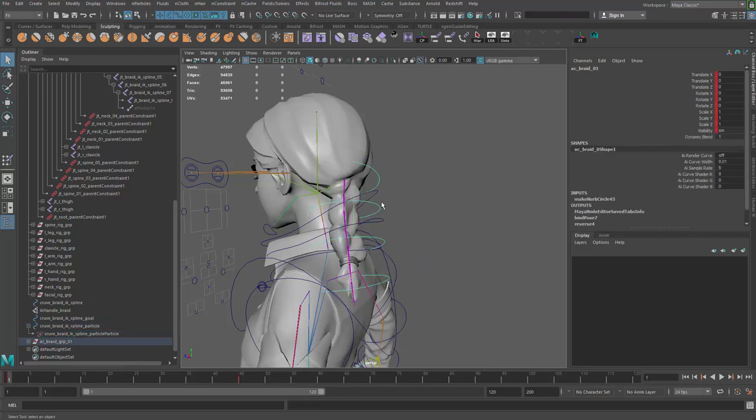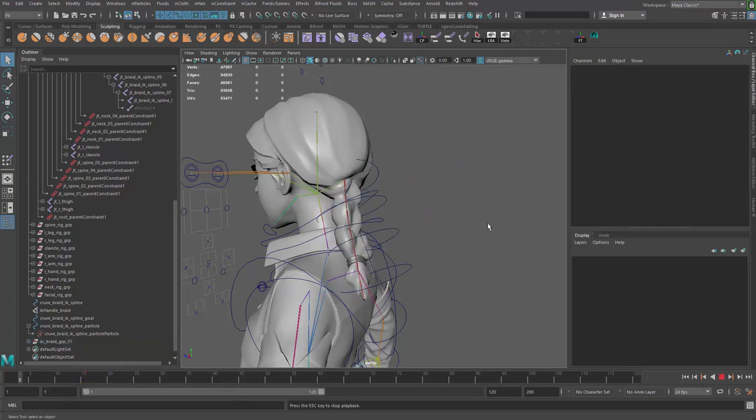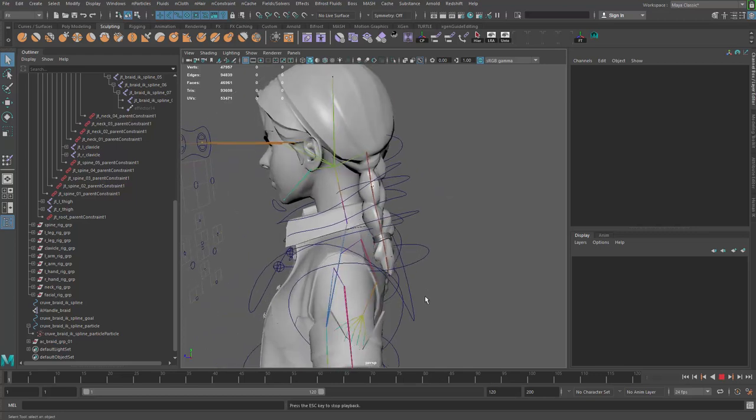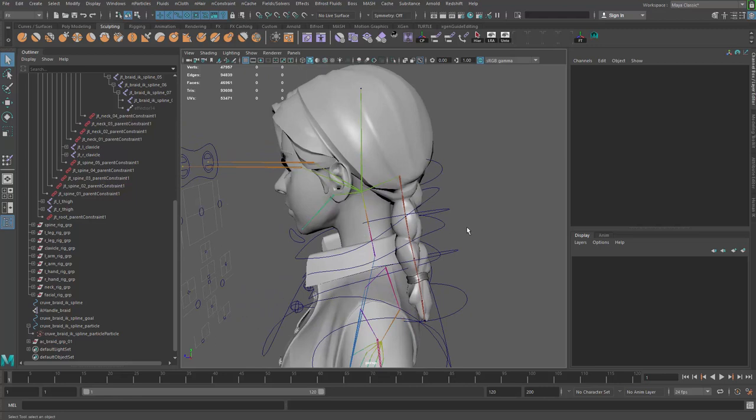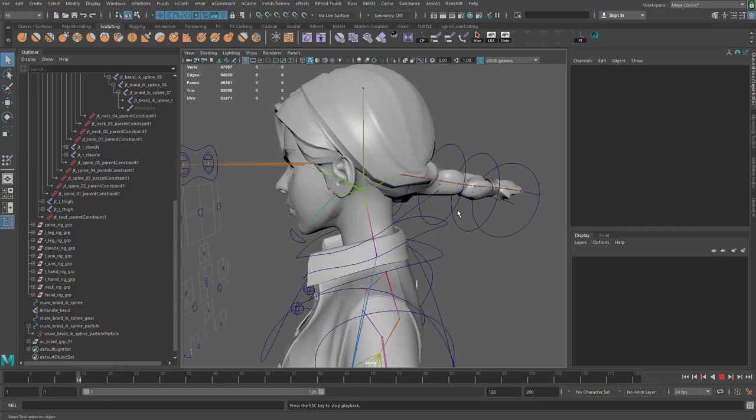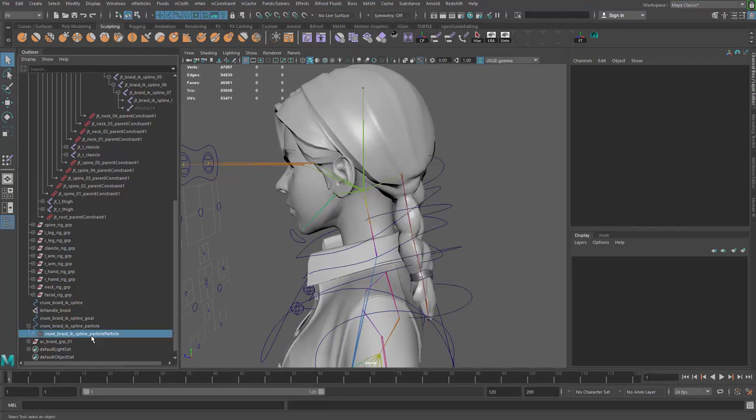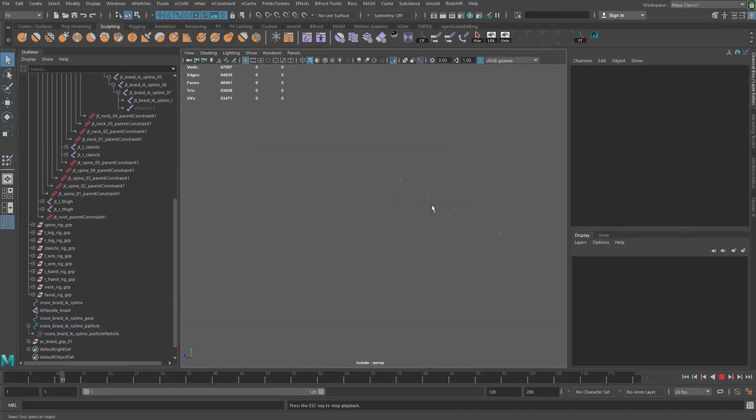Okay, we can go a little bit more extreme here if we grab the animation and drag it forward so it happens faster. You can see what's happening here, right? All right, so that's basically the idea behind the fake dynamic. Again, this is fake, so it's used for giving you just that extra layer of overlapping, but it's not going to be perfect. It's not going to be as good as real dynamic, but we can enhance this a little bit more. Now what's happening is that when we do this, all the particles are moving up and down. We can actually isolate the particles and take a look. You can see they're shaking this way, right?